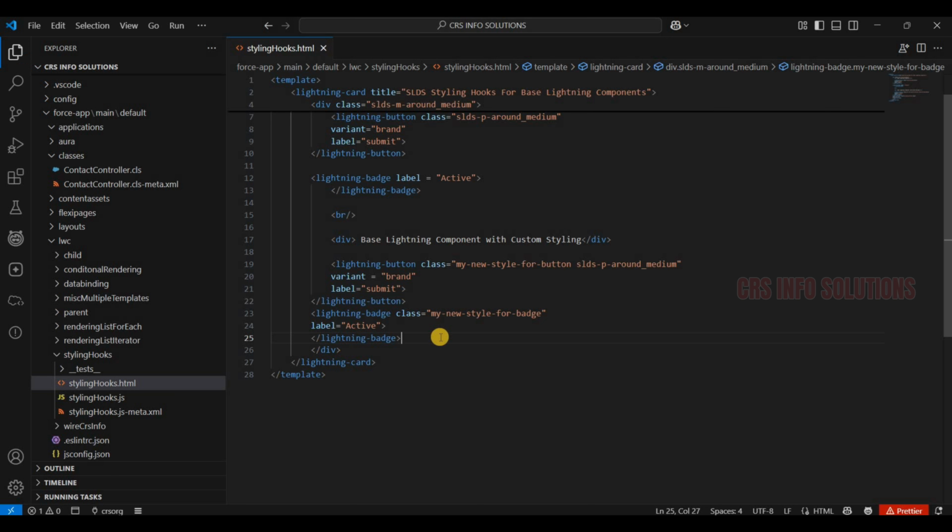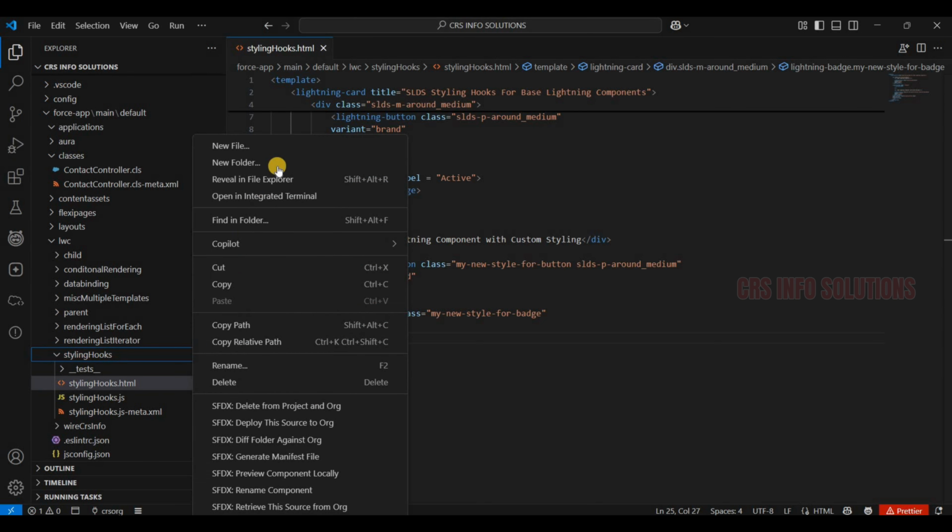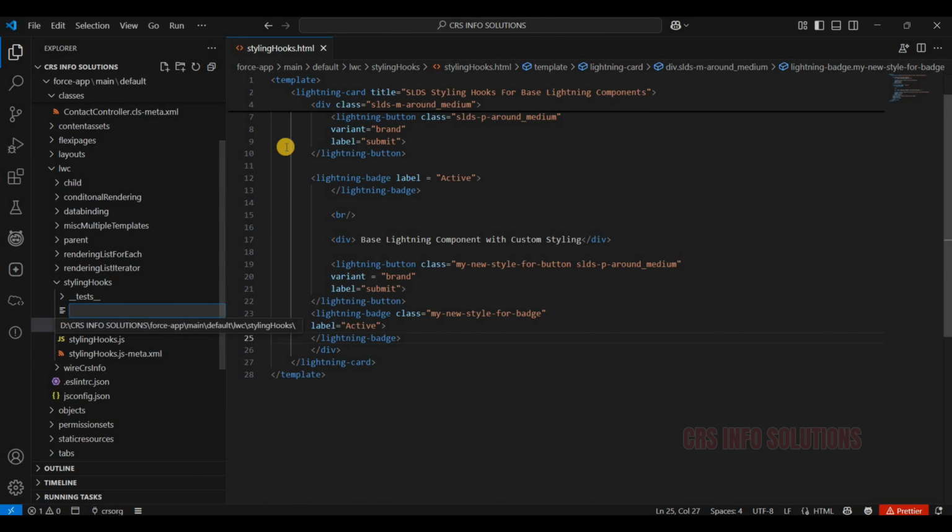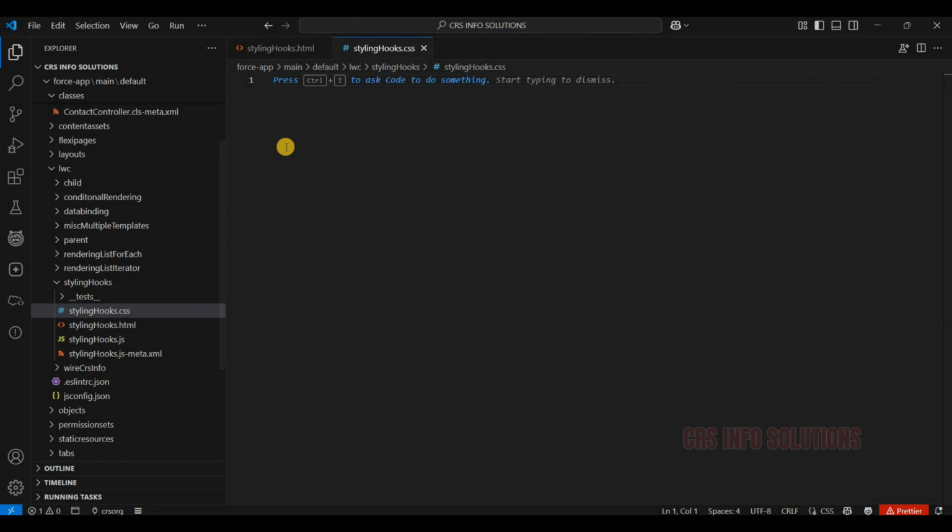First save this file and let's create a CSS file by right-clicking, selecting new file, stylingHooks.css. In this CSS file, we will define our custom styling hooks to override the base component style.